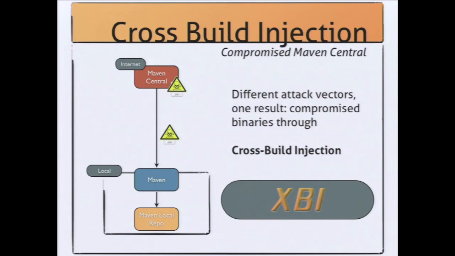So all these different attack vectors have one result, namely the fact that arbitrary binaries may end up in your application. And it might be convenient to ignore this, because, as I said, I'm not aware of any place where this has happened. But I don't think that's a professional approach, right? I think that we really should be working together to prevent this from happening and to prevent people from trying to do this.